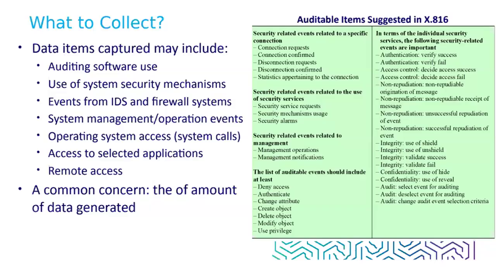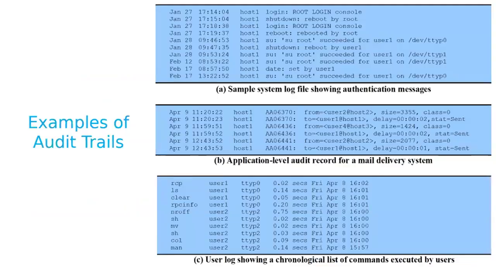So effective security auditing will depend on collecting information from multiple sources, as you can see in this example also. So it includes system security mechanisms, network security devices, operating systems, applications, and even the remote access service. While these provide comprehensive visibility into the security activities, they also create the challenge of handling a large volume of audit data, which makes secure storage and efficient analysis very essential.